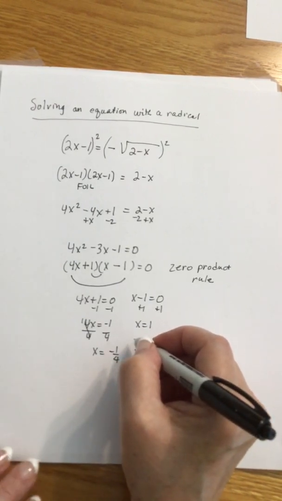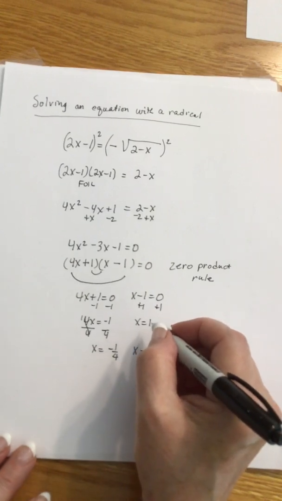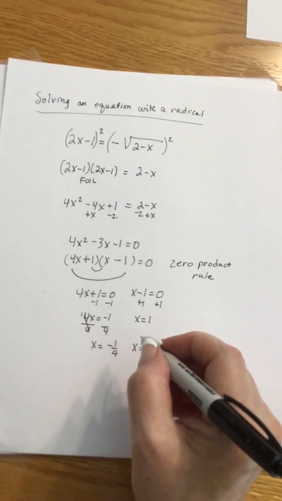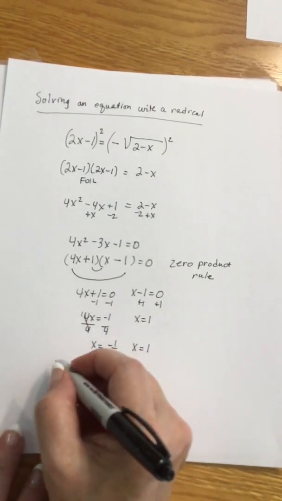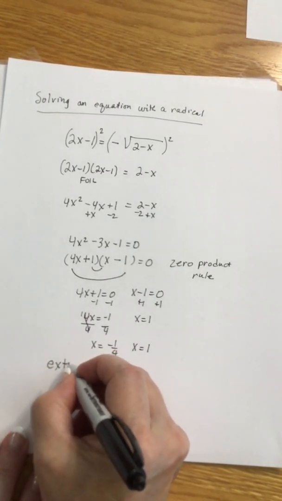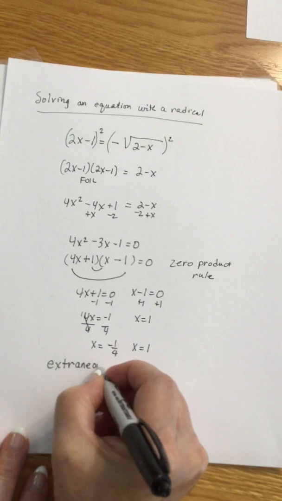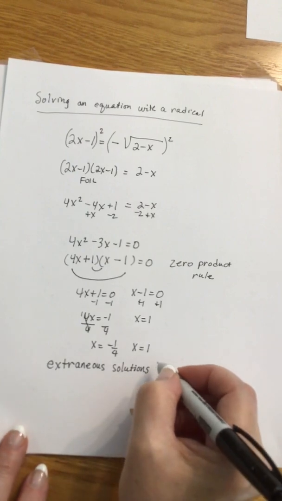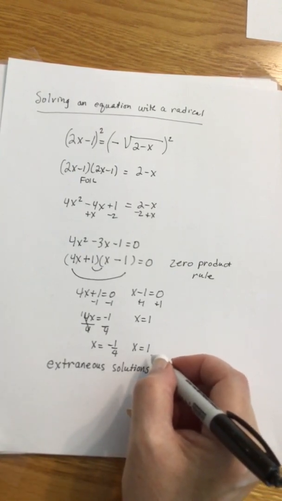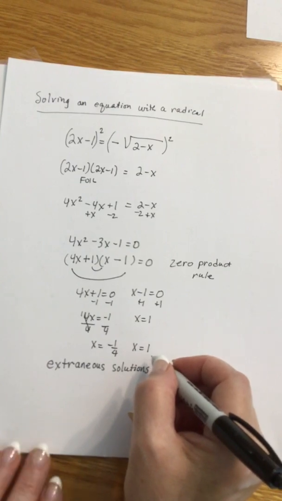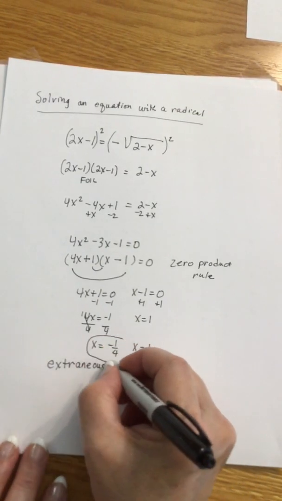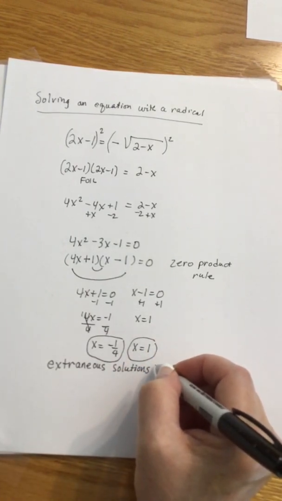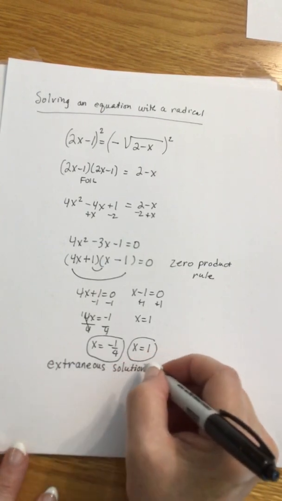So this time you don't have a fraction or a rational number, but you do have a radical. And what do we know about an equation? That when we square the radicals, we might create some extra solutions that are not really solutions. We call these extraneous solutions. So an extraneous solution is something that looks like it's a solution, but it's not really a solution. So we're going to plug the numbers back into our original equation to decide if they're workable solutions or extraneous solutions. An extraneous solution is one that doesn't work.